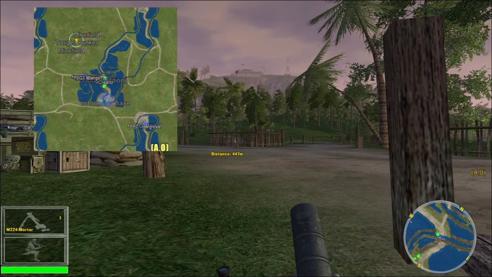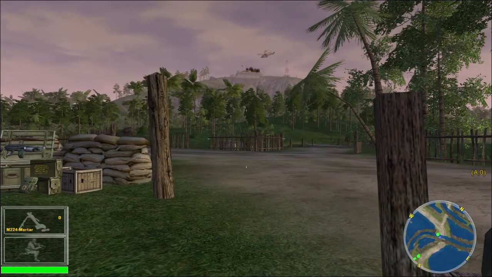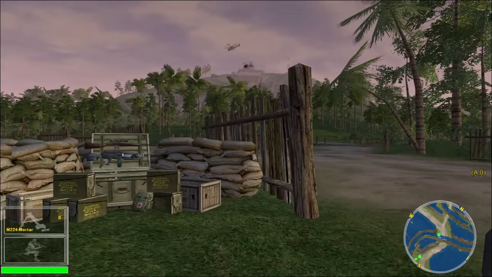Left-click your mouse to fire one round. Once you've fired a salvo, you'll need to find an armory to reload. Don't forget to right-click to pack up the mortar so you can move again.